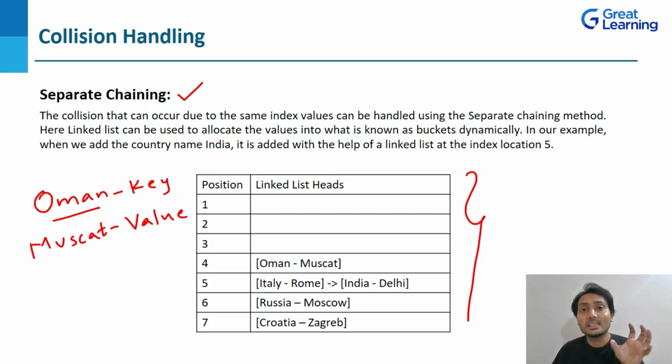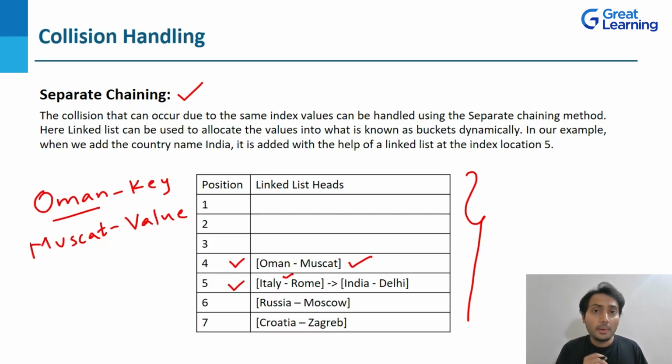So if you want to store this information in a hash table, what we'll do is we'll just count the length of this particular country just as an example, and we'll consider that as the hash code for our indexing. So Oman is nothing but 4, right? So we'll simply place that in the location where 4 is pointing to, right? So now after this, we have a country called Italy, right? Which is 5 characters, right? Italy. Okay. Now the capital of Italy is Rome. So that is what is being stored here at the position 5, right?